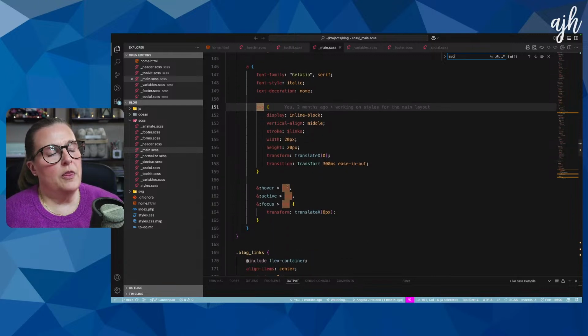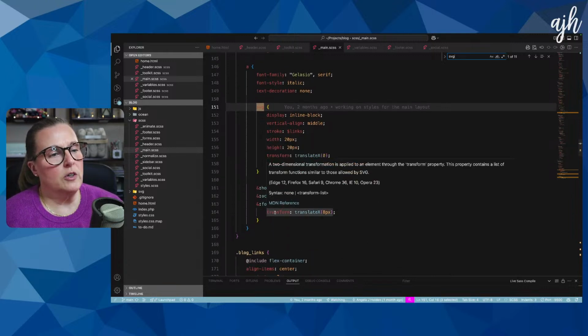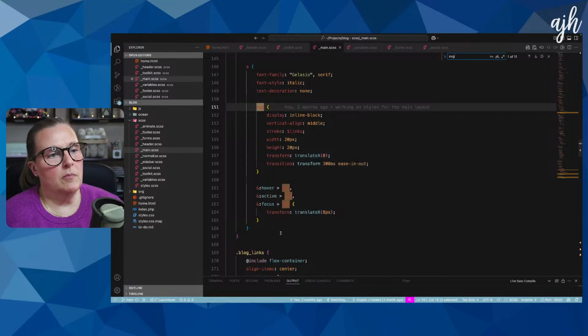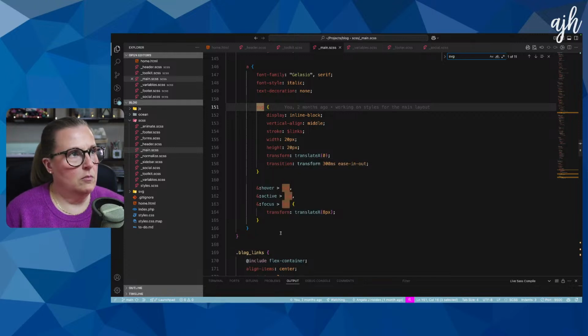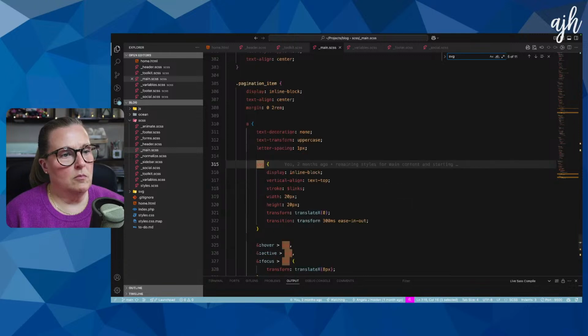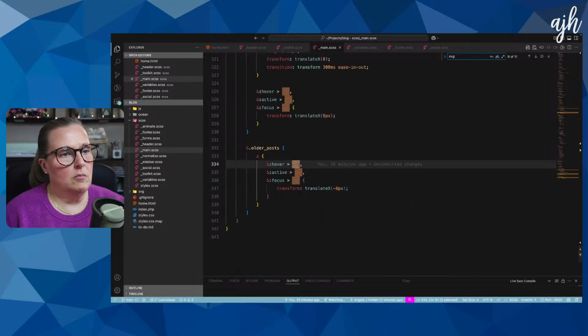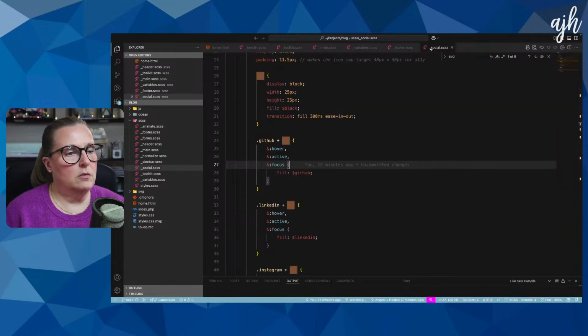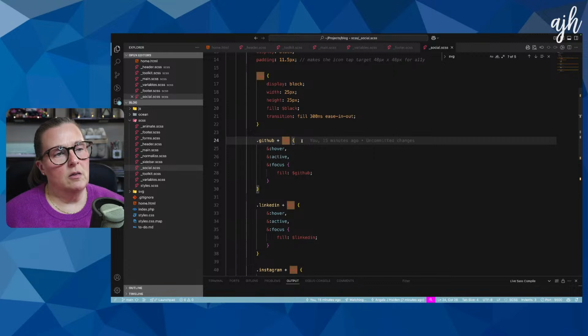So this is triggering the transform. Wait a second. GitHub plus SVG, hover, active, focus.